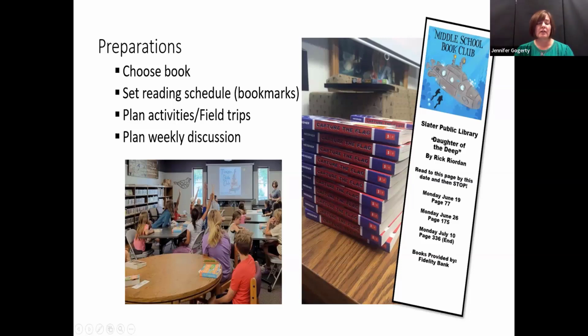This summer, we had about 50 kids registered for our tween group, and about 25 for our middle school group. So it is a very fun group. I always tell the kids that they are probably the most fun of all of the summer things that we get to do, because they get to do the fun projects, they get to read the fun books, and they get to go on field trips. So we really do promote it a lot, and the kids can't wait till they get to be the age to be in this group.